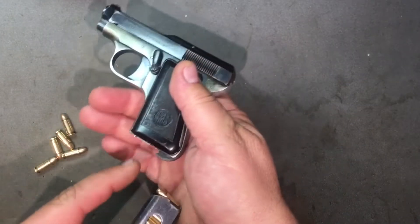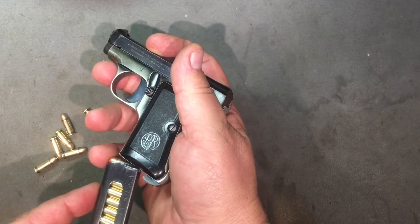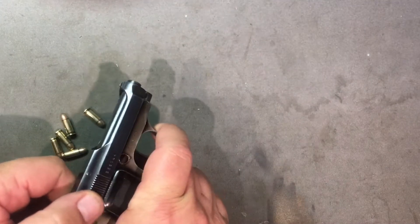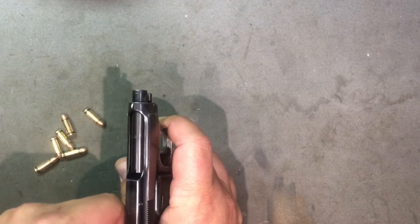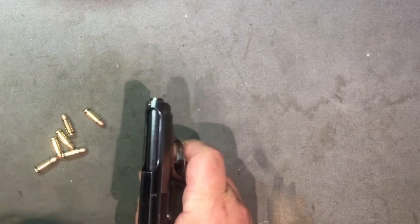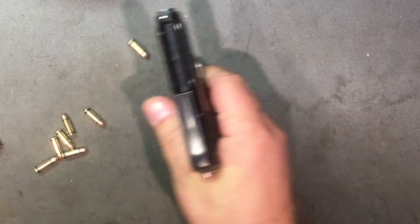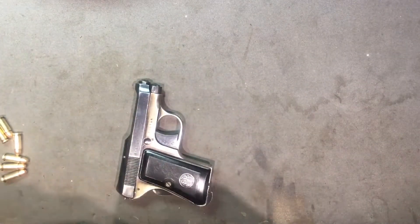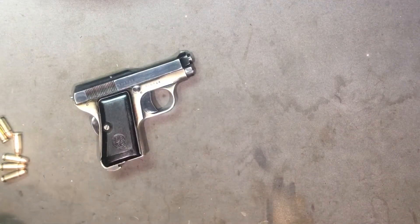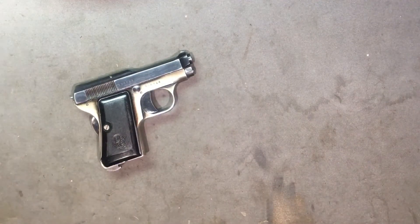The magazine spring is good, there's a spring for the magazine that's decent. But here's where our problem is - this is way sloppy here. This spring - look at it. Bad news. It's not even chambering the round. Can't even pick up the round and close it on its own. I'm not even going to continue - it's just bad news. We definitely need to replace the springs. It's just not even functioning.